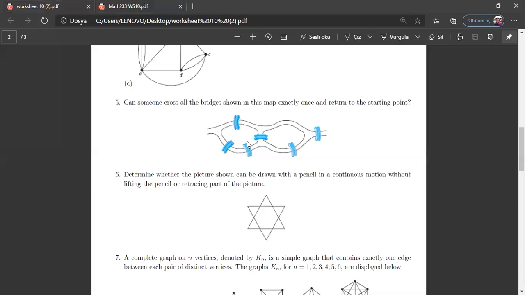The remaining are homeworks again. Now the other question is the 5th one. So here we are given this road, and we have bridges on it, right? So we will decide if someone can cross all the bridges only once, and we want him or her to get back to the starting point, passing through all bridges once.